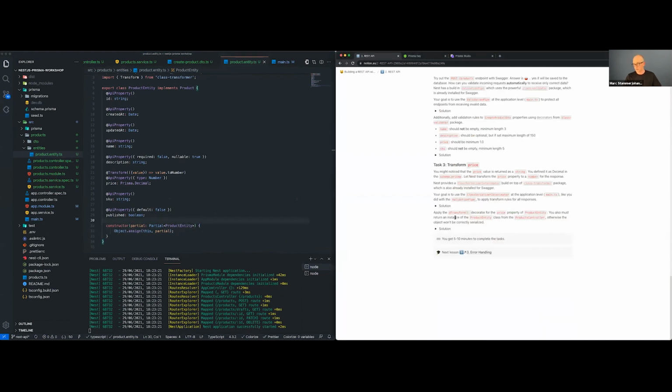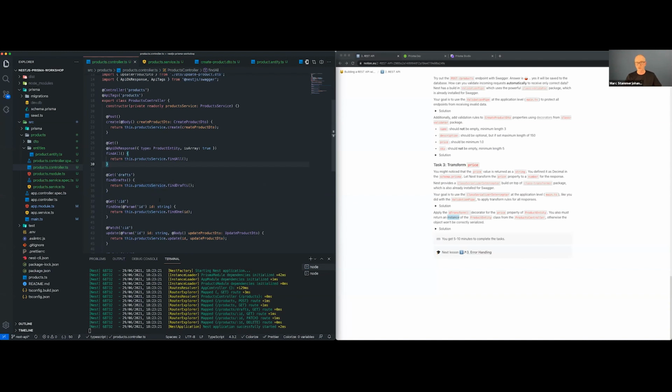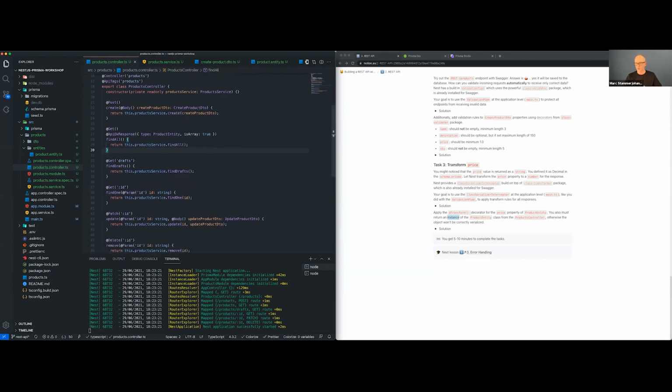Nice. So as I said, we also need to create an instance. So we're going into the controller, and for each endpoint, we need to now return the instance of a product entity. So I will show it for find one. I will change it to asynchronous, so I can actually await the Prisma client to return the property. And I will do that here. And now I will say new product entity. And I will close all this.